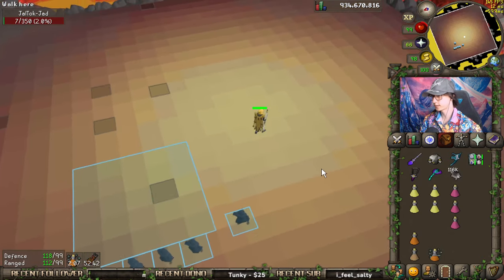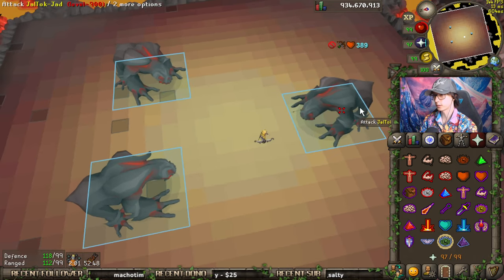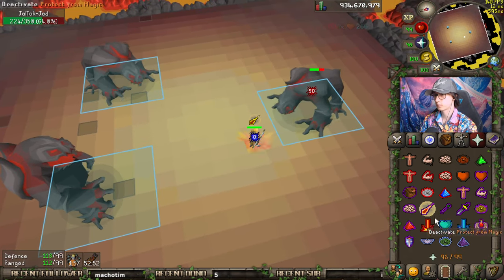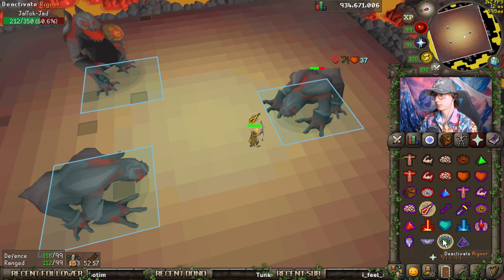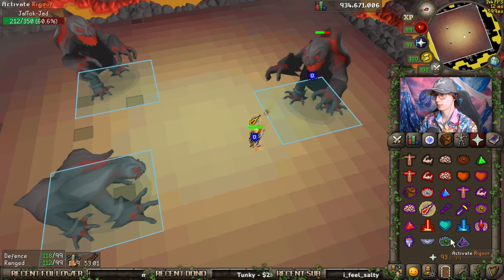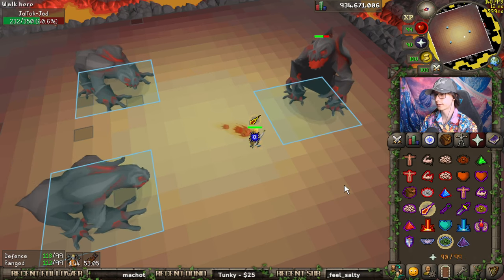And again, same as first capes, just come to the center, pray rigour, prepare. Come and stand on the right tile. No way. If you want a brew to full here, you can do. Overdose of divine is all okay. Or just regular bastion for safety.